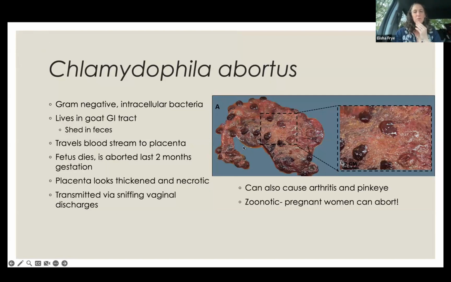So we don't actually find chlamydia all that commonly here at the lab from abortion workups, but we have a couple different tests where we can definitely rule it out. I think it's kind of a frustrating one because sometimes animals can shed it in their feces, and if a doe aborts from it, another doe can go sniff the vulva, and then they're going to get infected themselves. But if you have placentitis or infected looking placentas, that might be the first clue that you're dealing with a chlamydia abortion.